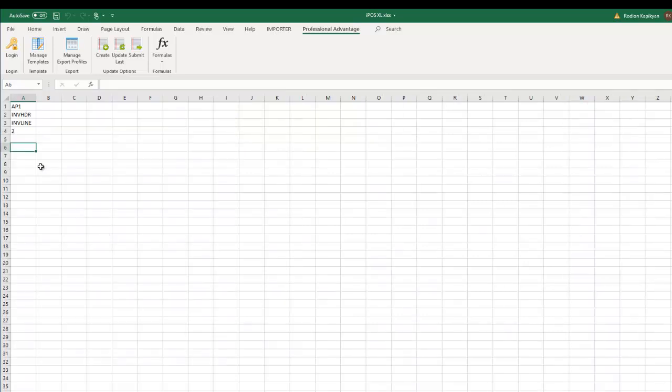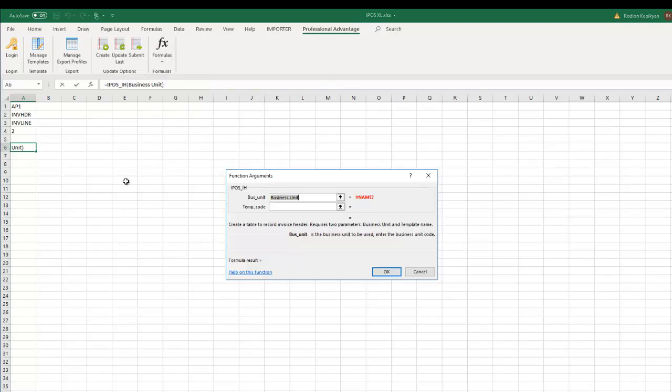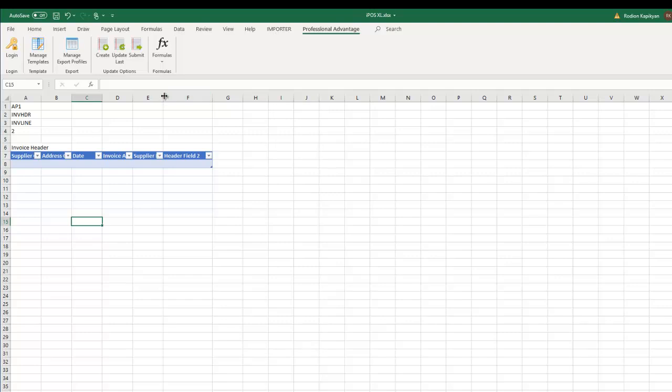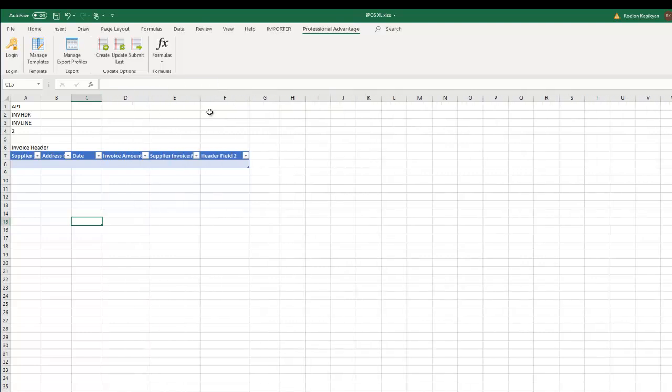So I'm going to close that. Here, if I go to my formulas again, I'm going to go invoice header, remembering we need to have a header for iPOS-Excel in an invoice. I'm going to choose my business unit. And here we have our temporary code, and that's going to be IMV header for the header, and I've again populated it into the sheet here. So when I go OK, we now get a row for our header information, which we've decided is important when we're going to bring data into the system.